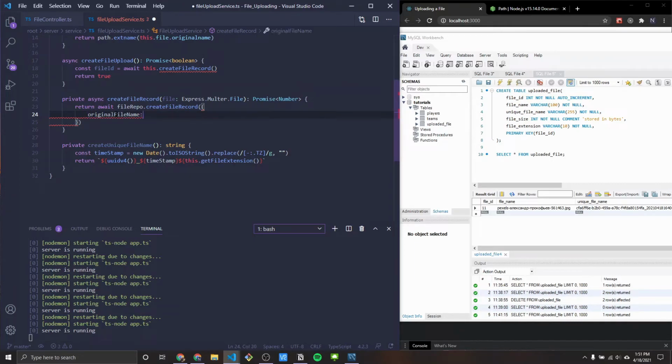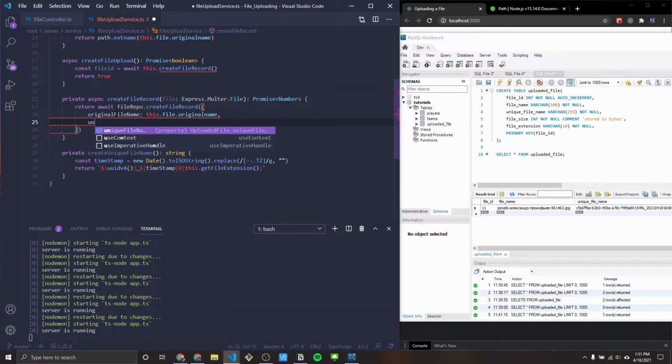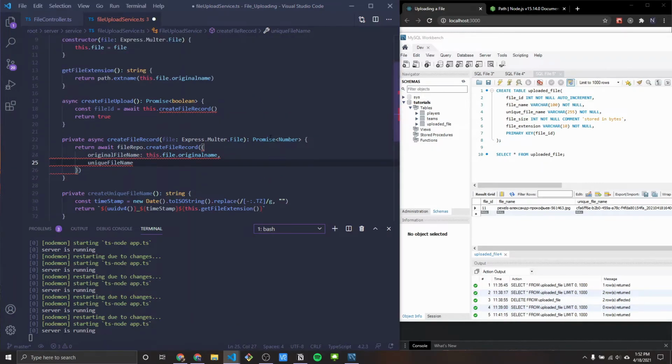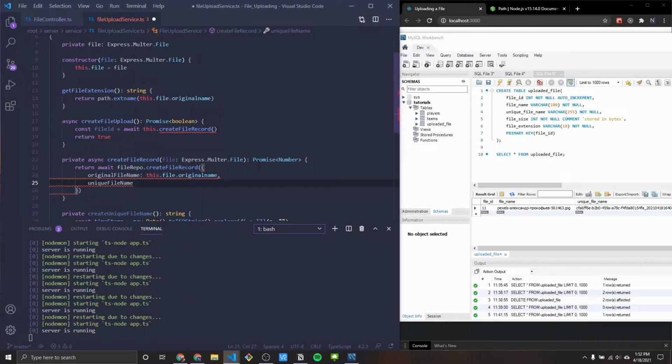So we'll do original file name, this.file original name, unique file name, which will be, let's see here. Do we need this unique file name anywhere else? Yes, we'll need it in multiple places. So what I'll do is pass that here.